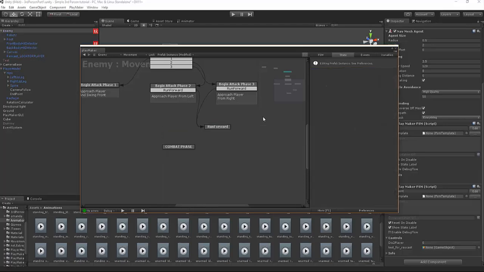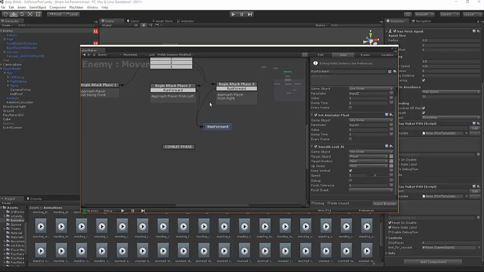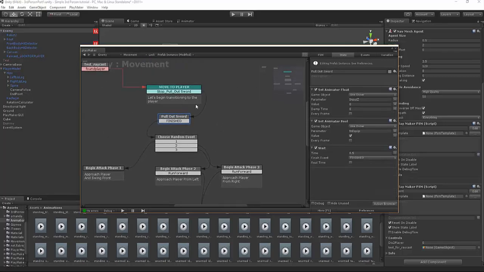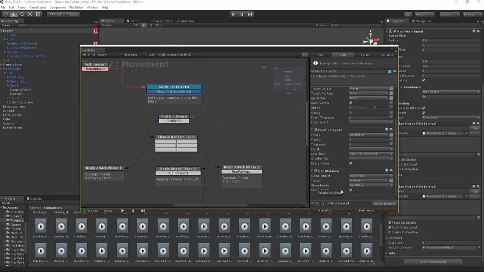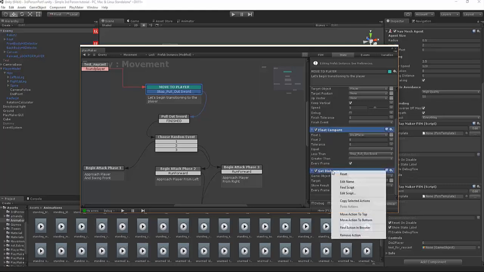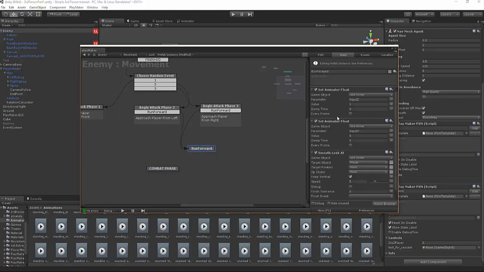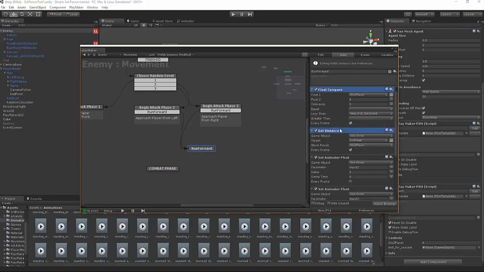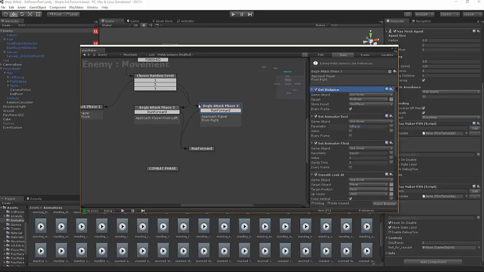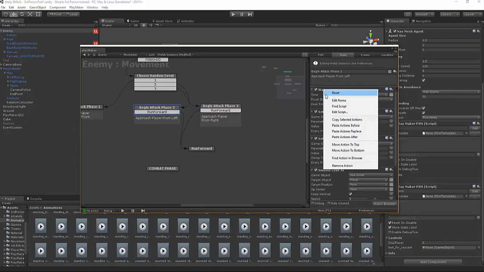So run forward, and then once this is at a certain distance, we can use this same one again, float compare, and get distance. And run forward, and make sure you copy the get distance like we did last time into the previous ones, as that can start calculating when it transitions.